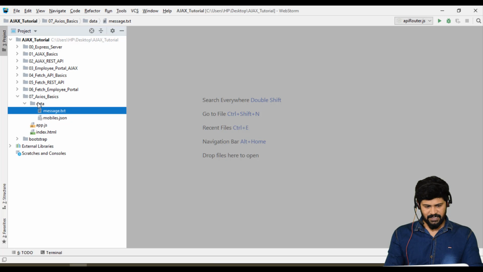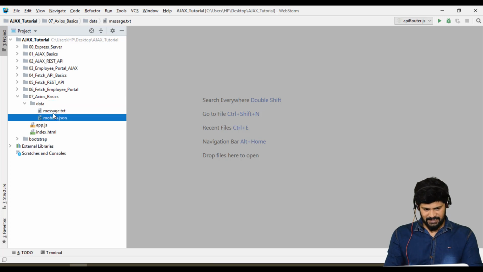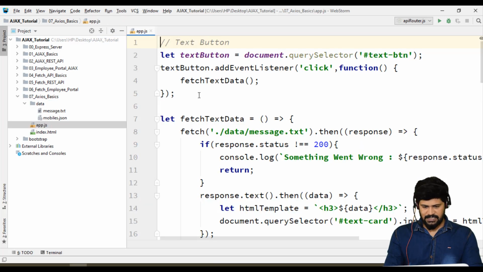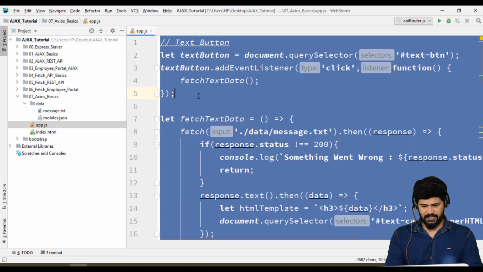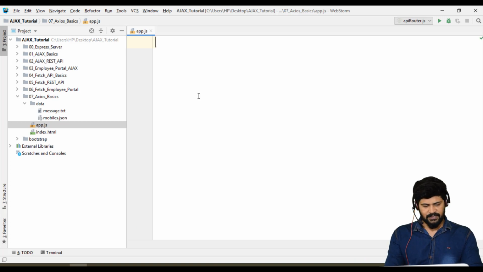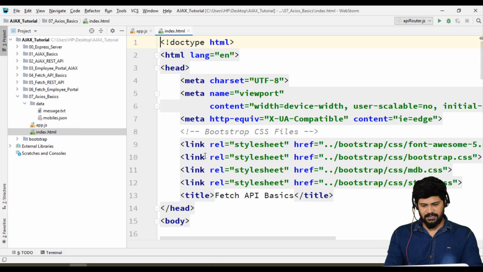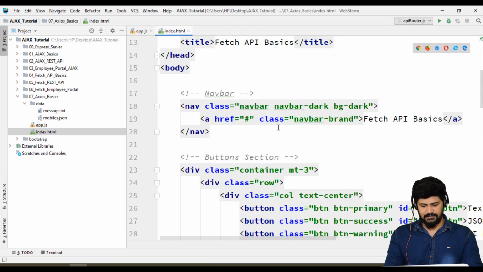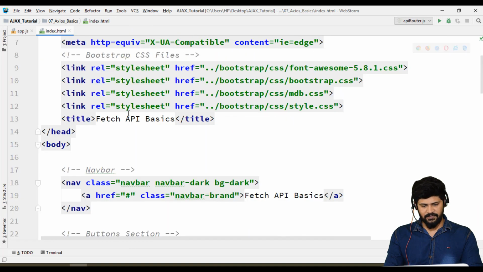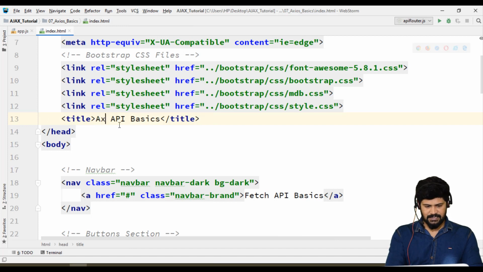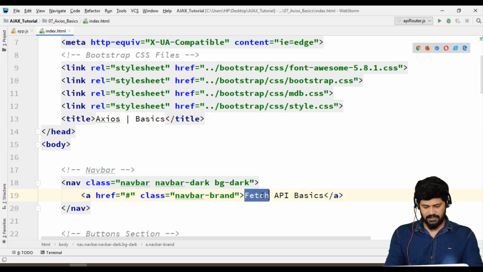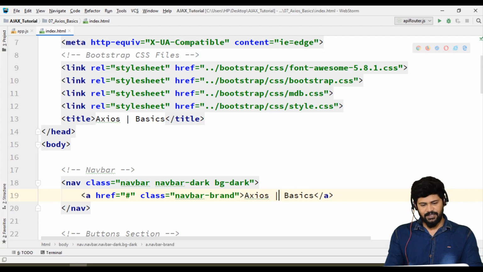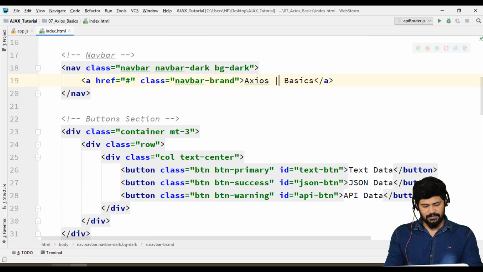Here we have the data folder with the text file and JSON file, and app.js. We don't need this app.js, we have to make it ourselves. And index.html. Everything is fine, but I want to modify this: not fetch, it is Axios. Axios library basics. Let me open this in the browser once.